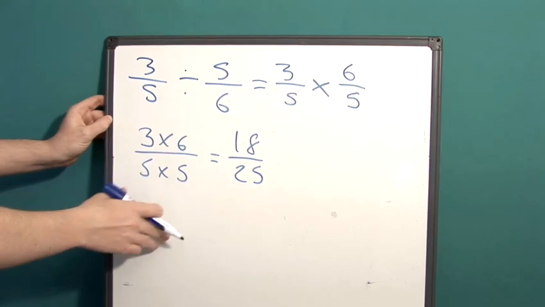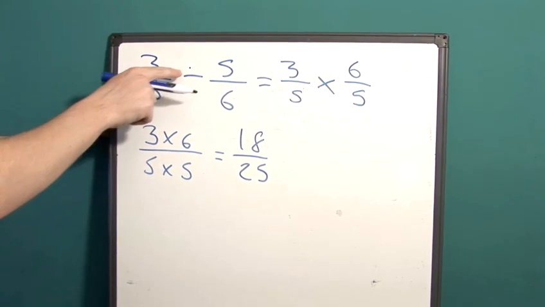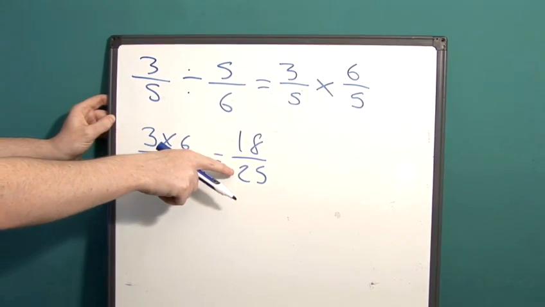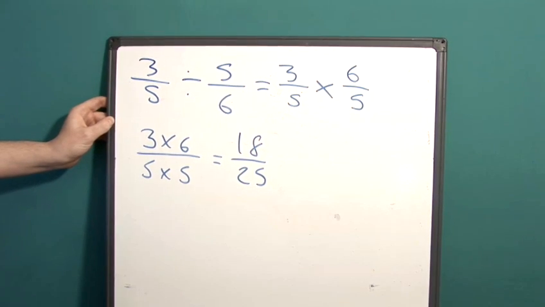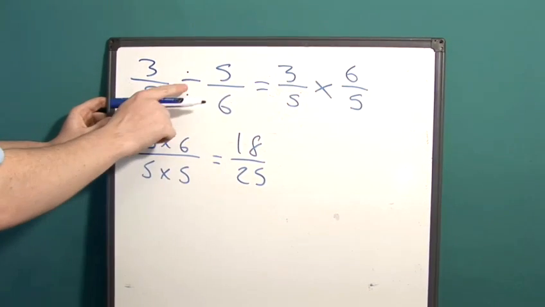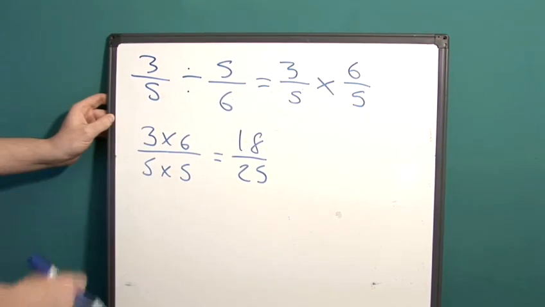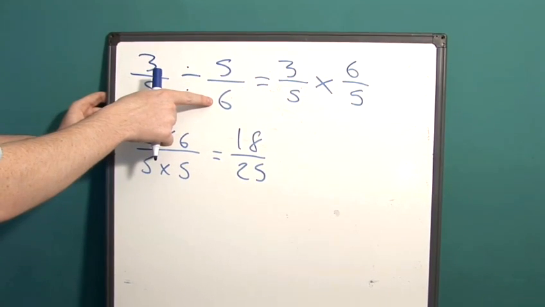And this is our final answer. 3 fifths divided by 5 sixths is 18 divided by 25. And we found that by realizing that division and multiplication were inverse operations and finding the inverse of this number.